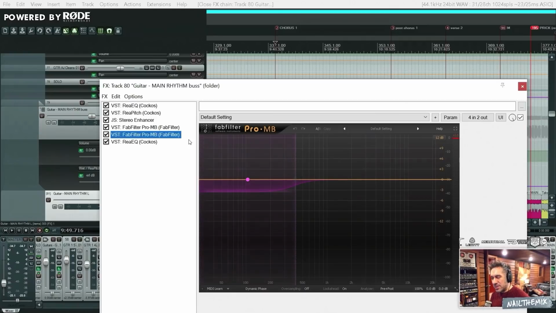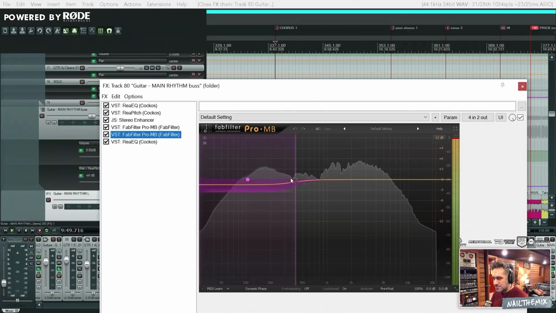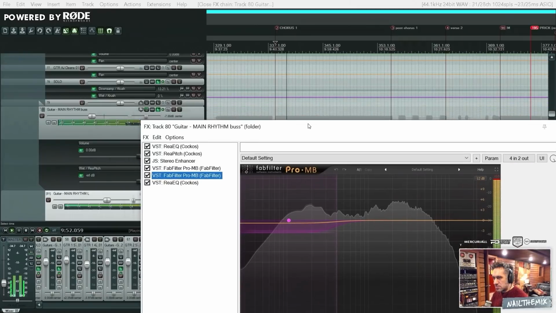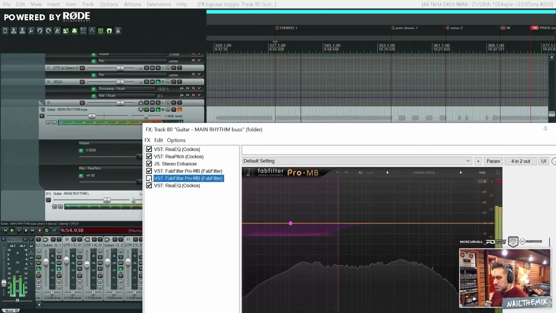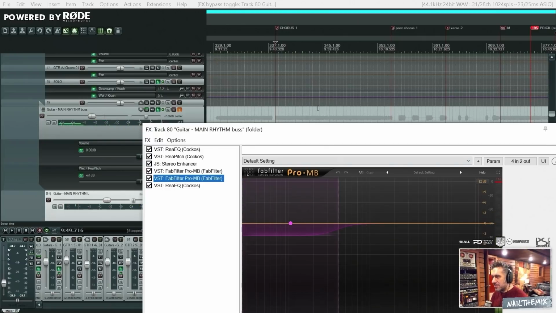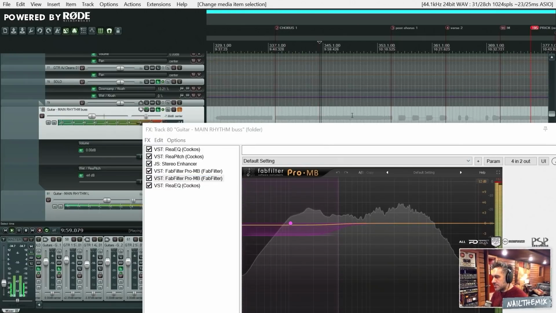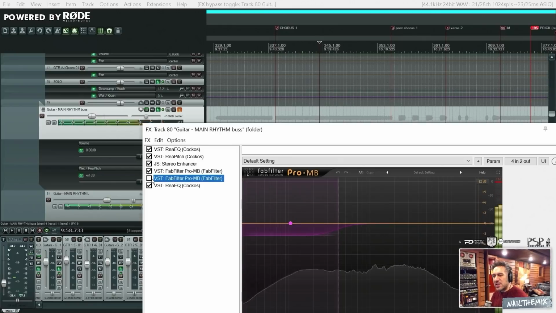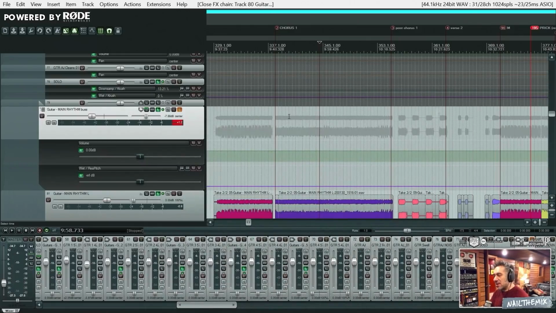And then this low end, I have another one here, and this is something different. This is probably just trying to get rid of buildup that happens, because of chugging and stuff, and it can just build up a lot on the low end. I was going to say, right there, it's probably going to really build up a lot, right? Yeah, it just cuts out some of that muddiness. Oh yeah, you can hear that's just not what you want to hear in that spot. It just sticks out in a way that's not pleasant.